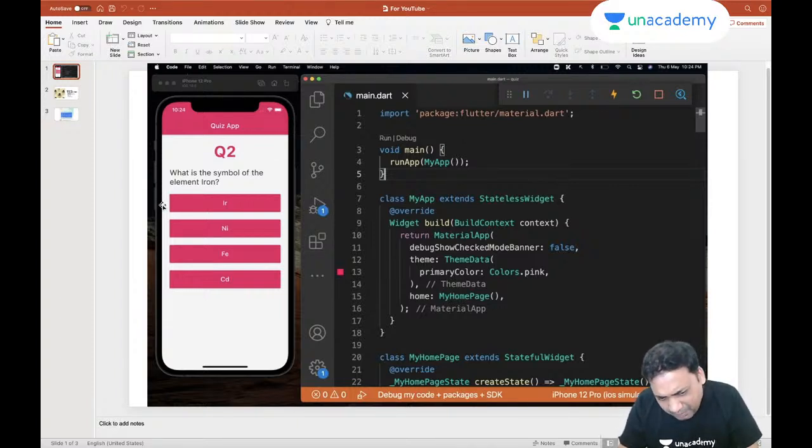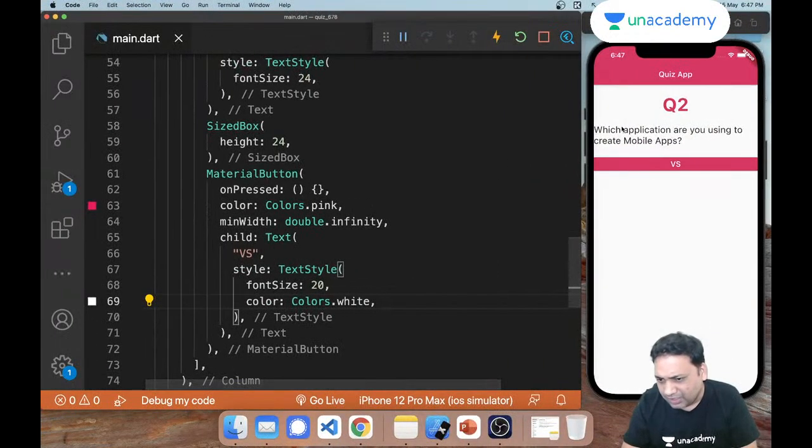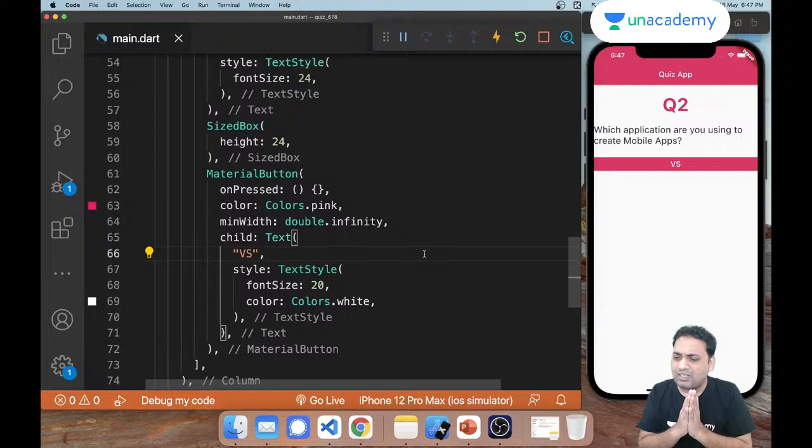Like I was saying, in my final design photo that I'm showing on this PowerPoint, you're seeing these buttons are not touching the edge, nor is this question touching the edge. Look here again. This question is touching the edge on my screen now, and the button is also touching the edge. What we are missing is something called padding.